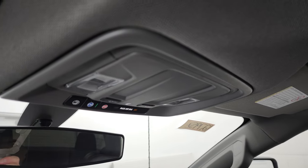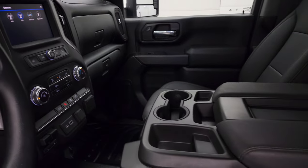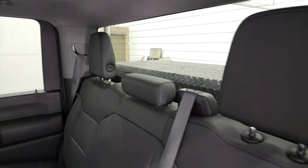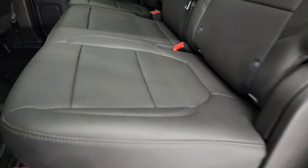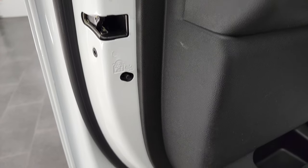And for being a work truck, this one has not seemed to have been worked very hard. You get map lights, OnStar and SOS buttons up there as well. Back seats are just as clean as the front seats — no rips or tears back here. It does have the latch child safety system for any child car seats you may have. Fixed glass rear window with the built-in rear defrost. Those headrests do fold down for better visibility, and these seats fold up for better storage and it's almost completely flat back here. You do get child safety locks on the back doors, and the bottoms of the doors all look really good.